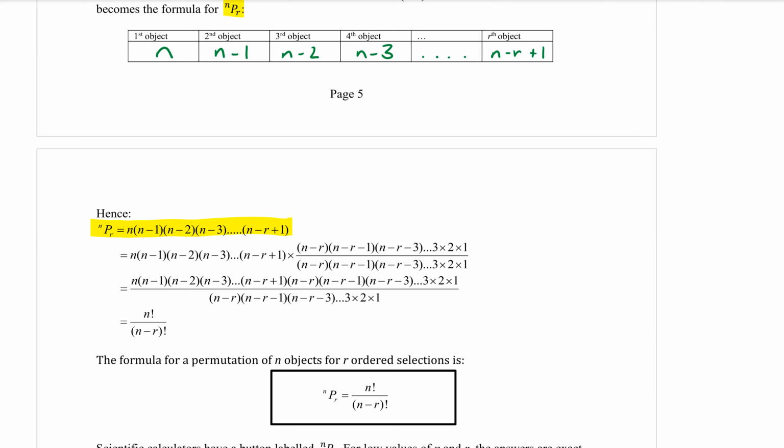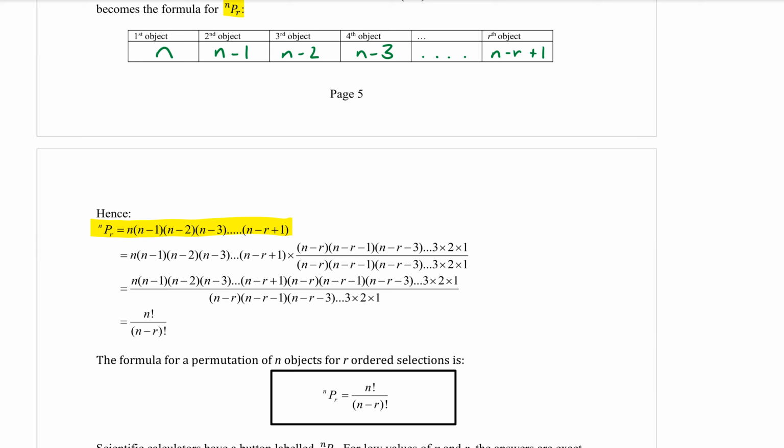But if I wanted that, I could divide it by itself, and all I'm really doing is multiplying by 1. It makes me think of surds when we're rationalizing the denominator. I can't just multiply by some random number in there, but if I divide it by itself, I'm only multiplying by 1. Do you see what I'm saying? So that whole top line, when I put it all together, is my n factorial. And on the bottom, I just have this bit in here, from n minus r all the way down to 1. So this is where the formula comes from.